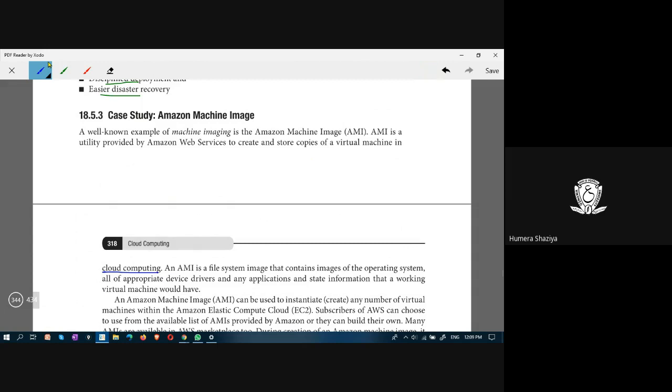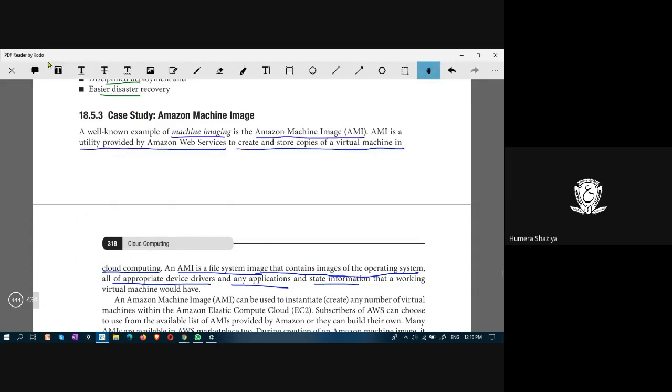And this AMI is a file system image that contains images of the operating system and all the appropriate device drivers and any application and state information that a working virtual machine would have. Everything is included.